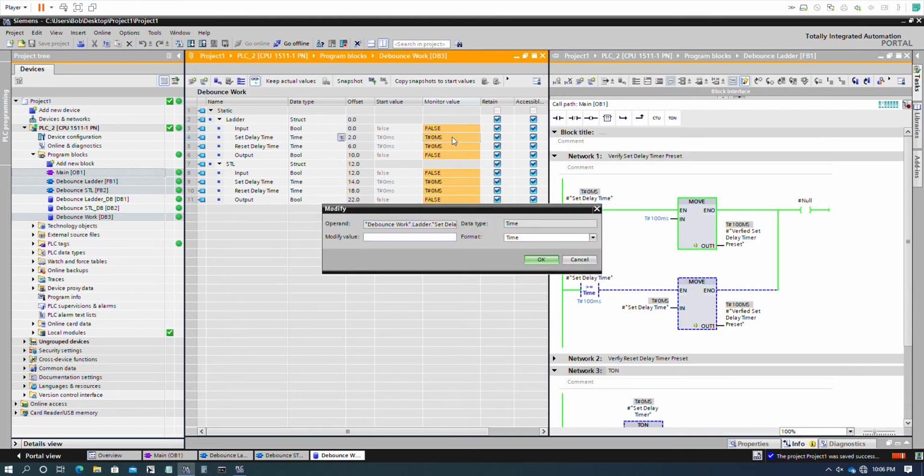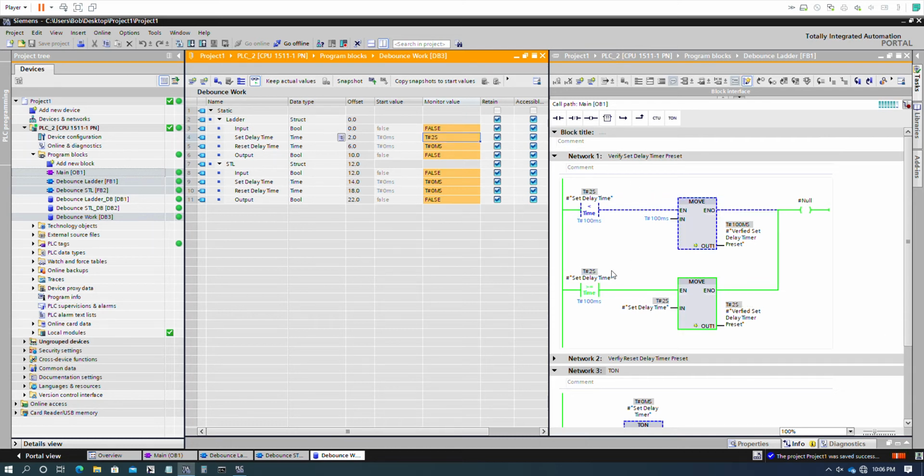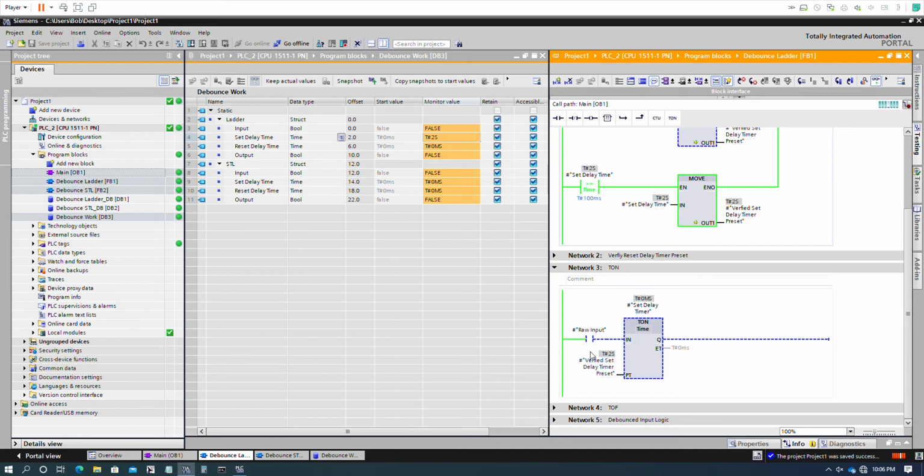So if I set this time to 2 seconds, now we can move through our alternate branch here. 2 seconds is greater than 100 milliseconds, therefore move 2 seconds into verified set delay timer preset. And if we come down here to that timer, now we have 2 seconds coming in.